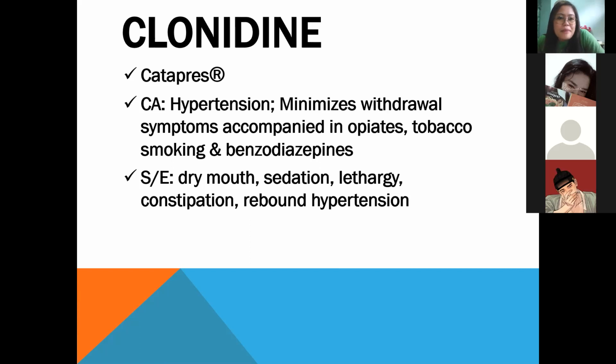So what is the clinical application of clonidine? I have mentioned this is used for hypertension since direct siya on the alpha-2 receptor causing vasodilation and it can inhibit further release of norepinephrine. So mag-decrease ang norepinephrine sa atong patient. And there is an additional activity of clonidine which is if ibigay siya sa people na nag-experience og withdrawal symptoms from opiates, tobacco smoking, and benzodiazepine, it can reduce the withdrawal symptoms.